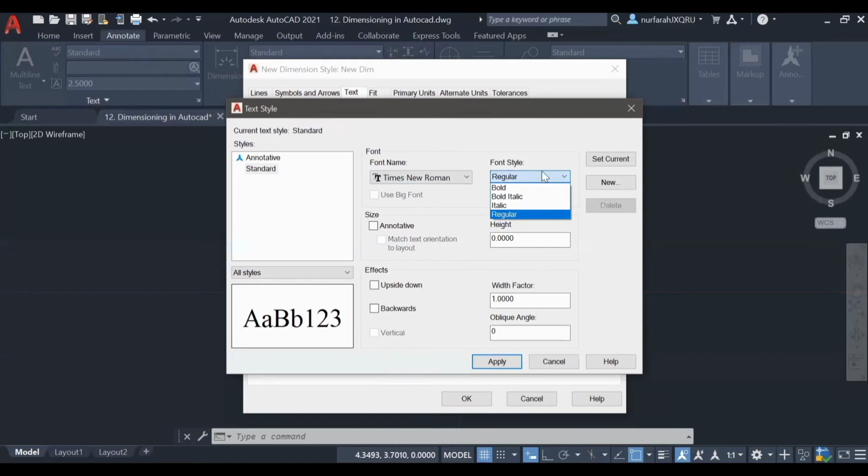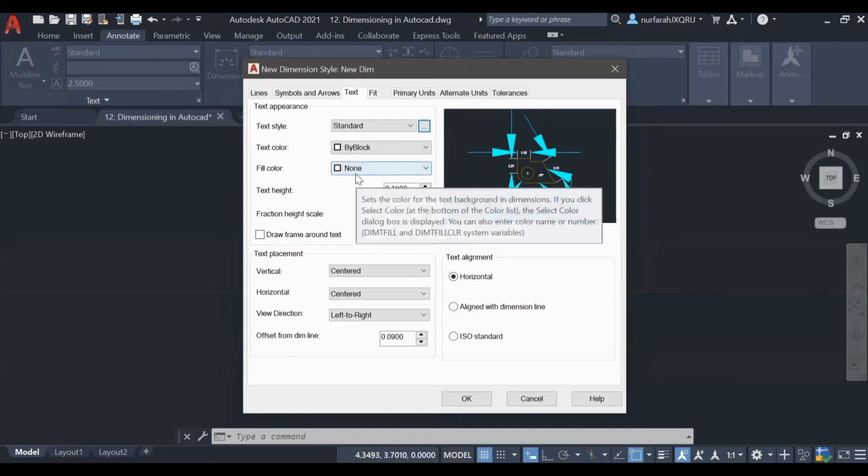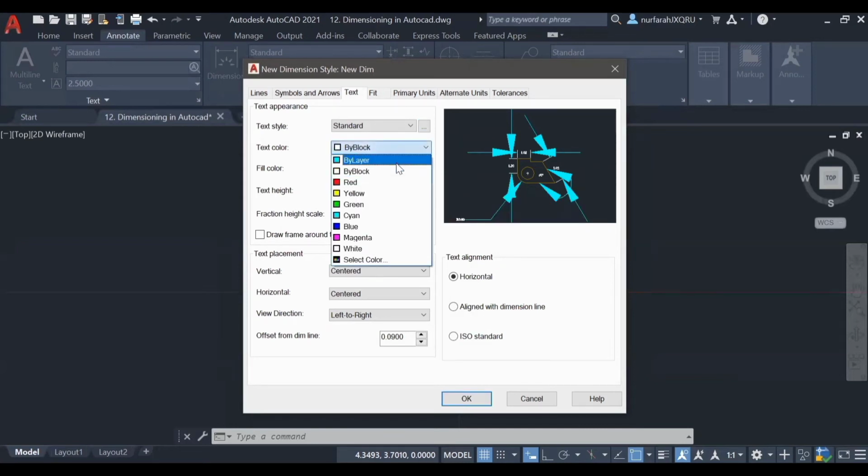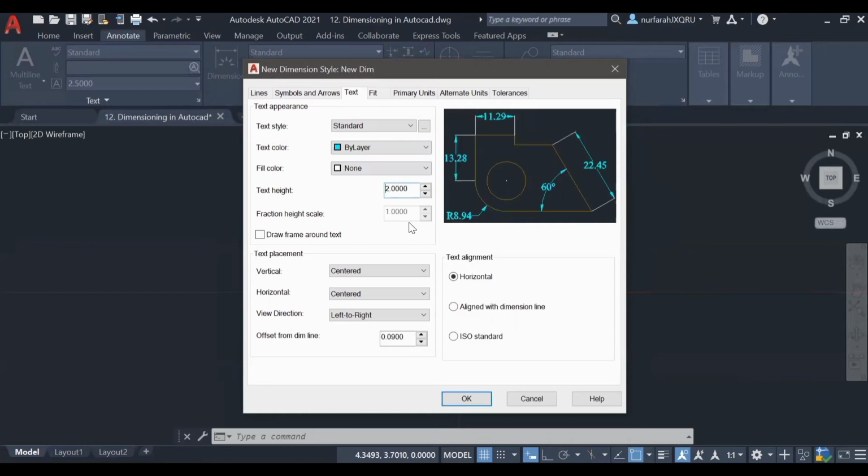So for the font style, I will just keep it as regular. And then if nothing more to adjust, just click the apply button, then close. For the text color, I will choose by layer. Next, I will change the text height, which also represents the size of the text, to 2.